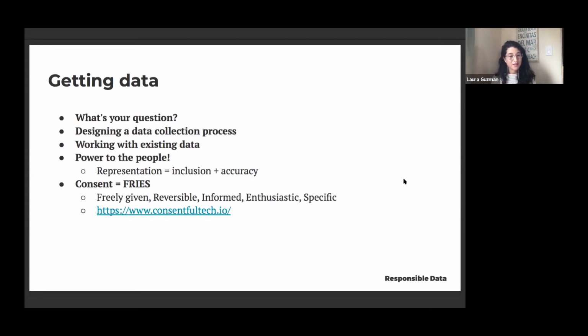So starting with a fairly concrete question that is relevant to the work you and your team and your organization are doing, and that is flexible enough to allow for the needs of the folks whom you're collecting data from, it's really important. Once you have that question and you've agreed upon it with your teammates, another design phase can begin, and that is designing the data collection process.